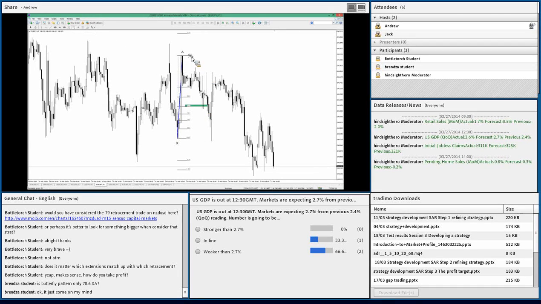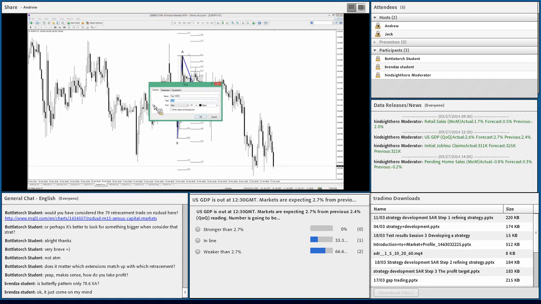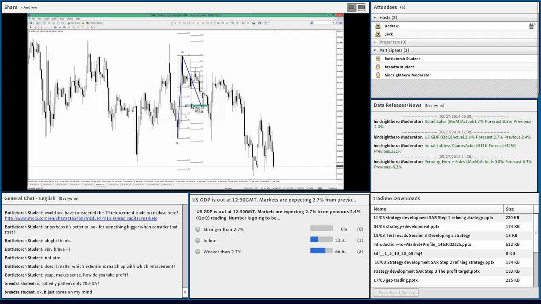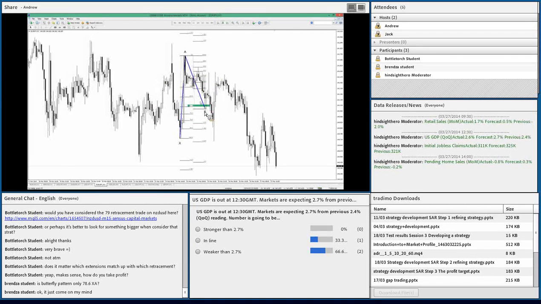So once we hit the 618, I draw a fib from the point A down to this point here. So if we just look at this, from A down to B, so label that for you. Okay, like that. And then so we've got XA is the initial swing, A to B is a 618. That's kind of where I'm looking for B to stall. Once we get a reaction to a minimum of a 38% retracement, okay, then I can start looking at trading the pattern. And you see in this case 786 to 127 extension is about 3 pips apart.